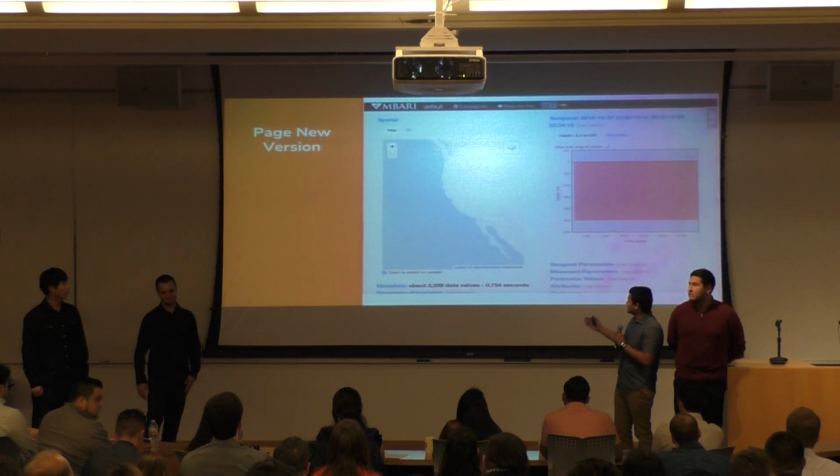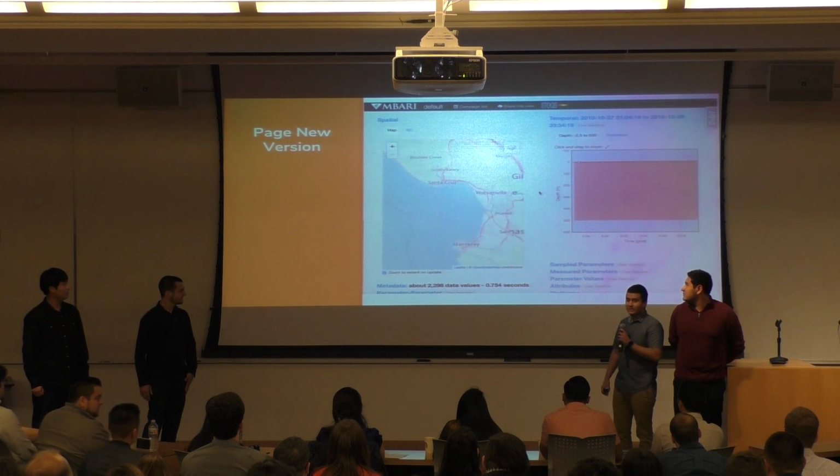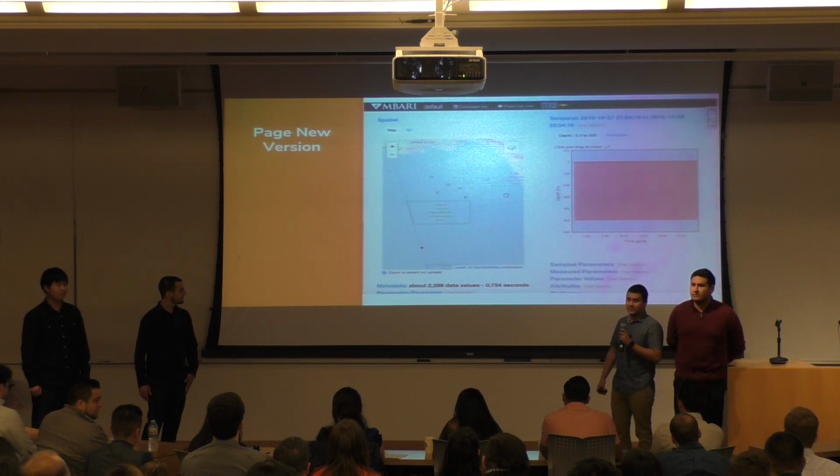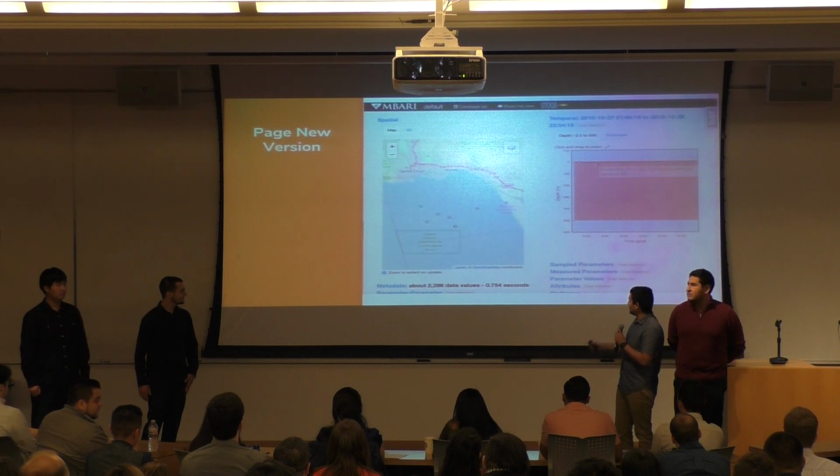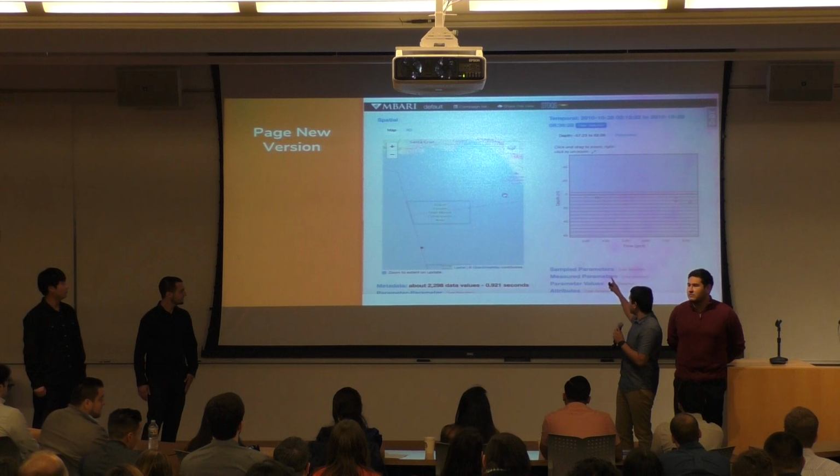And so this is the new site. It has a more refreshed look with clear white buttons, and it retains all of the core functionality that our mentor wanted, such as displaying the path that an underwater drone took, or selecting certain data points that you can see later on the map.